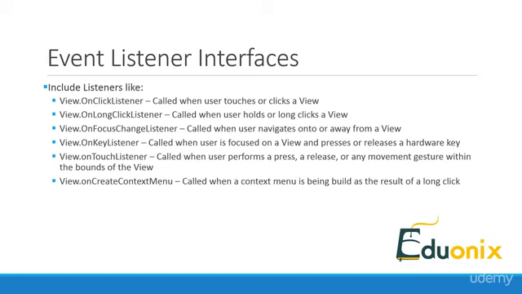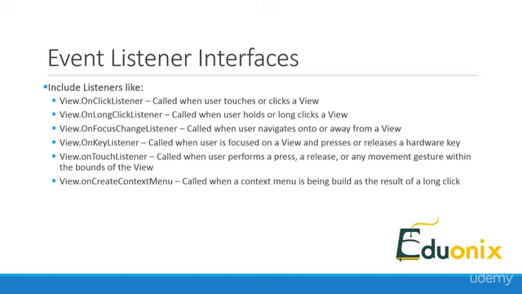In more complex UI screens, there may be many views presented to the user, and it's sometimes important to manipulate the UI based on where the user's focus is directed. A class that implements the view onFocusChangeListener interface will receive callbacks for any view that has the listener attached when the user either navigates onto or away from that view.